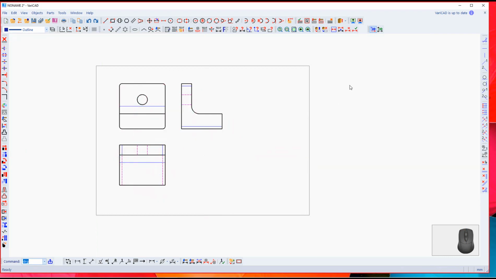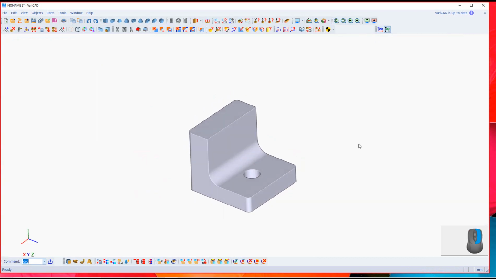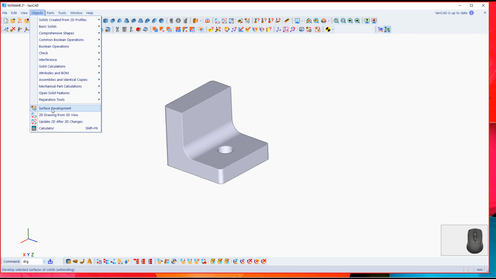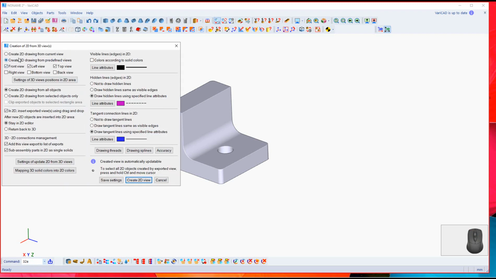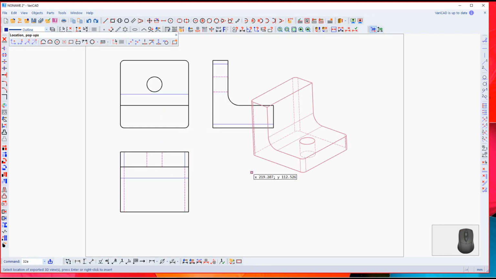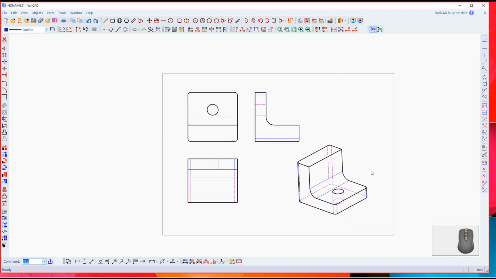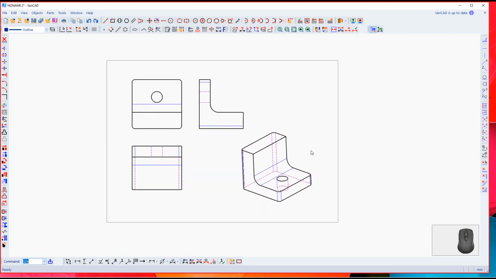Okay. Then I can go on the 3D side again and create something like a view of the position of the part at the moment. For example, again, this time I will choose the first option, no views, only this position, and I will leave the others equal. So position, click, and we have a nice view, a perspective view of the part.